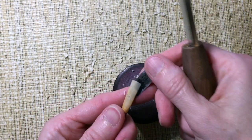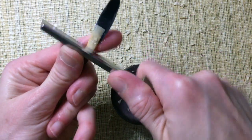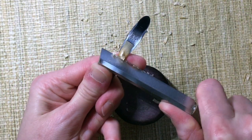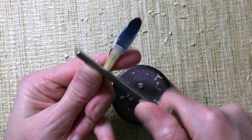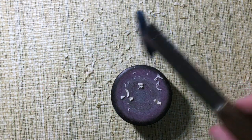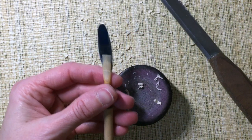I'm really not trying to leave a gigantic wall back here at this point, because again, I know that my cane is hard and my cane is thick. So as always, I scrape to that point, I stop, but I'm trying not to leave a massive wall. Then finally, it's time to look at the heart. I do that last. Even if I don't have good vibration yet, I do that last.